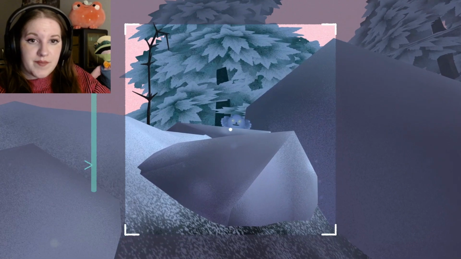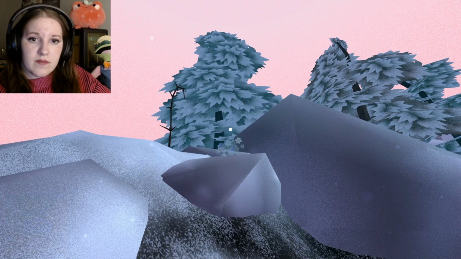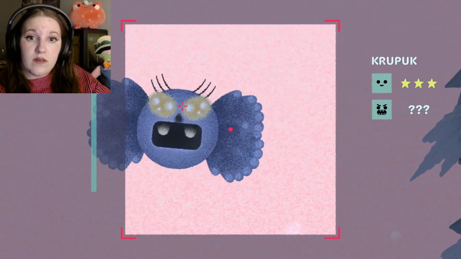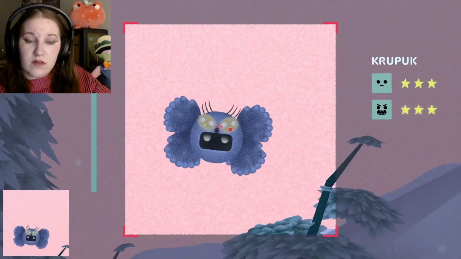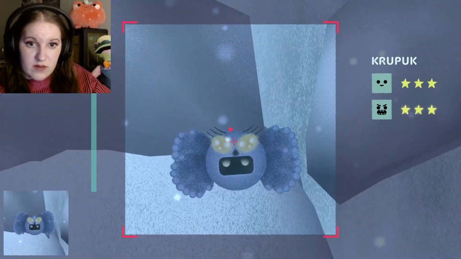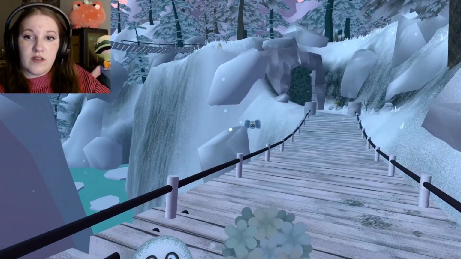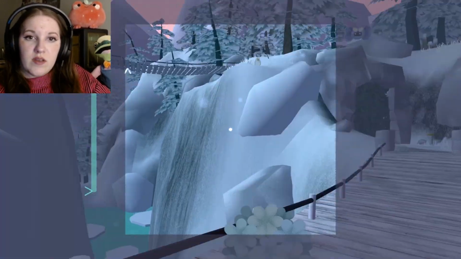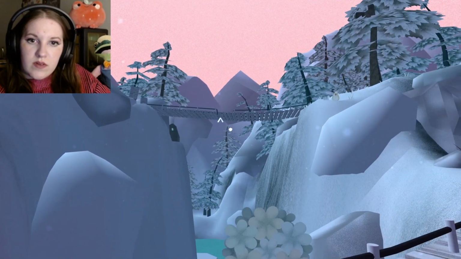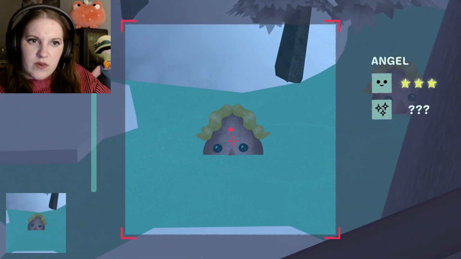Hey, you. Ooh, what are you? Krupuk? Whoa! Ooh, it's like a bat. Oh, there's more! Hey. Wow. Okay, so we are on this little bridge. Oh, that's the egg again. Ooh! We couldn't see that before. Noise? Ooh, what are you? Oh!